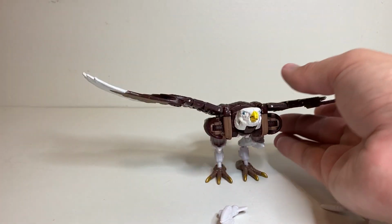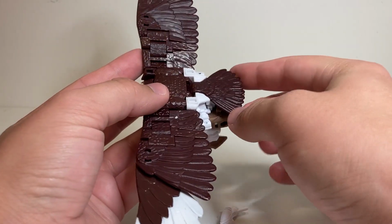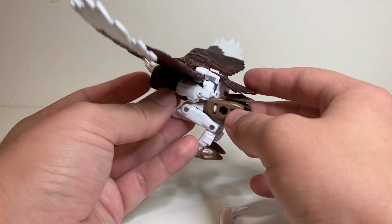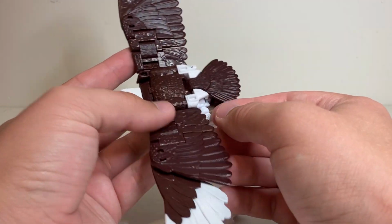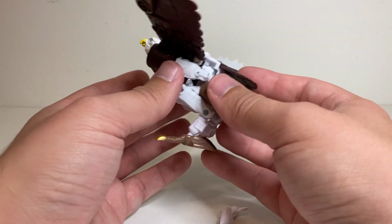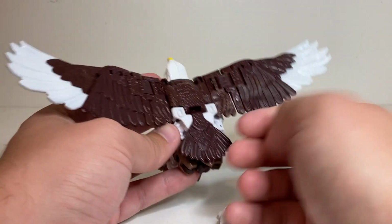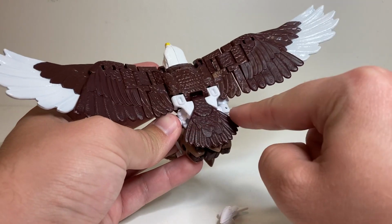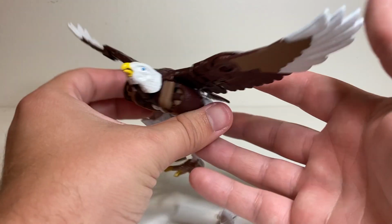Really, the one thing that I would change about this mode to make it look more like a bald eagle is I wish that they either painted or cast this section in white, because the bald eagle fairly iconically has white tail feathers. I guess that would also be the thing that I would choose to cut from the paint budget if it was really down to that. Probably because of the way it fit on whatever sprue, they couldn't cast this piece in white, but it's not like there isn't white paint anywhere else on the figure, because this is all painted white and the head is all painted white. So it would have been nice if at least this side of this piece was painted white to give him the tail feathers, but that's not the end of the world.